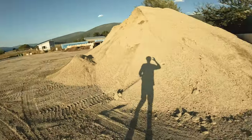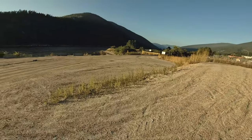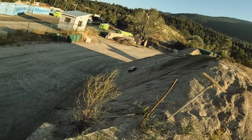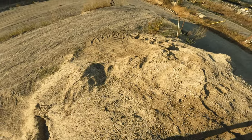Let's go do the big jump. Got a little jump on the other side of this road. Try to get over this whole thing and land over there. Let's see what we can do. Well, made it to the top. I don't know if it's gonna happen.